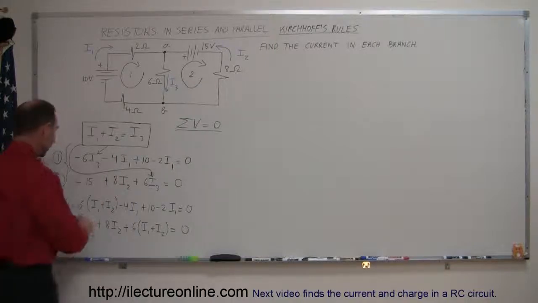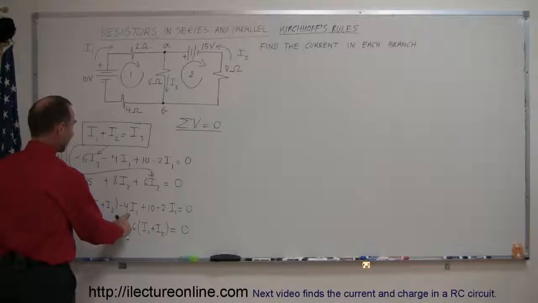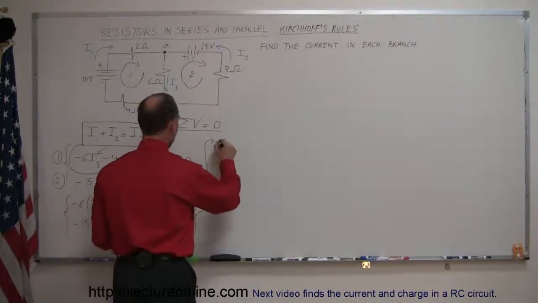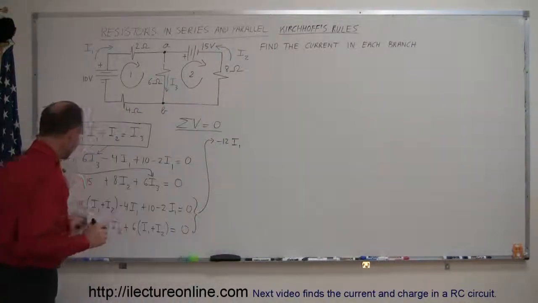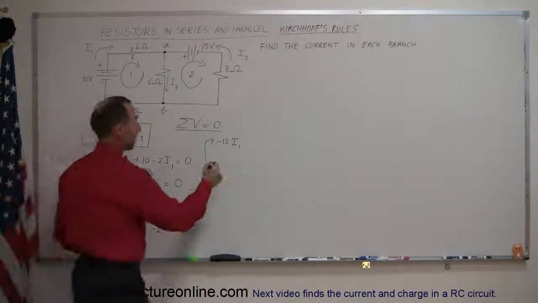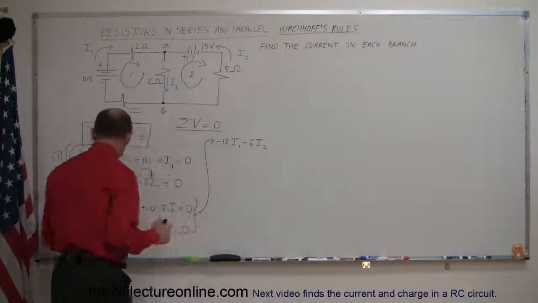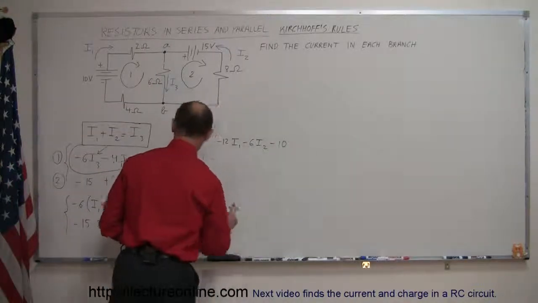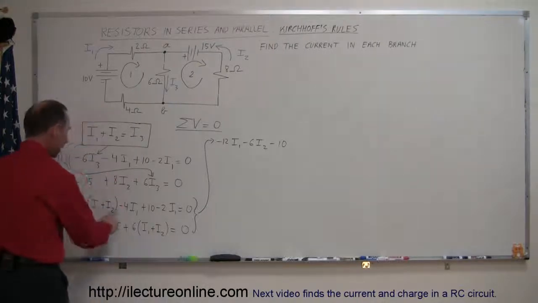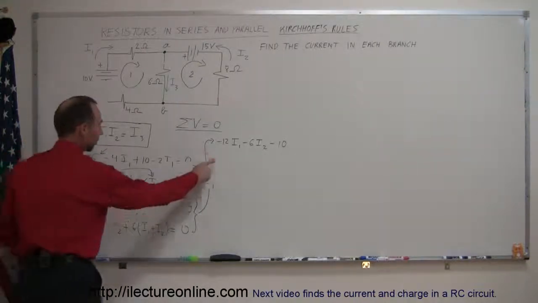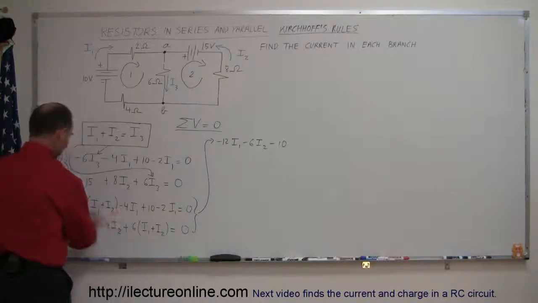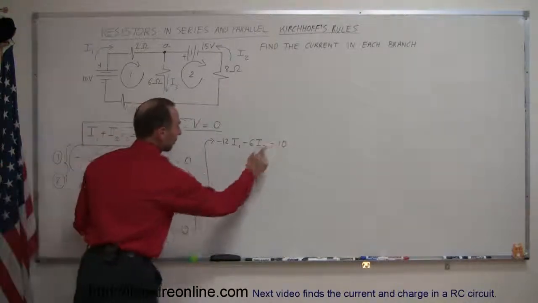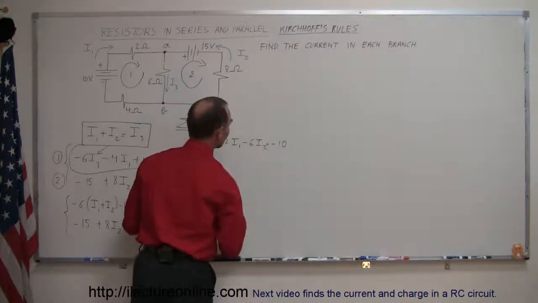Now we combine like terms. So I have a minus 6I1, minus 4I1, that's minus 10I1, minus 2I1, that's minus 12I1. So I take these 2 equations and I rewrite them right here. I get minus 12I1. Then I have a minus 6I2. There's only one of those, so minus 6I2. And then I have a plus 10 on the left, which I'm going to move to the right, and that becomes a minus 10. So I've taken this equation right here, simplified it by adding all the I1 terms together, minus 6, minus 4, minus 2, that's minus 12. All the I2 terms, there's only one right here, minus 6 times I2 is a minus 6I2. And then I took the constant, which is on the left side of the equation, moved it to the right, and it became, equals, I forgot my equal sign, equals minus 10.